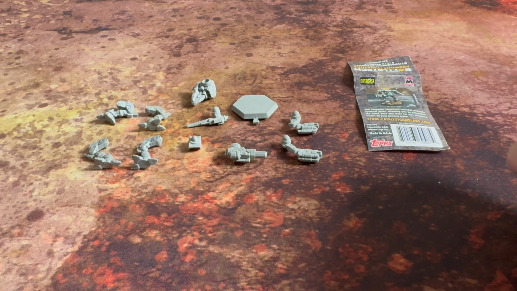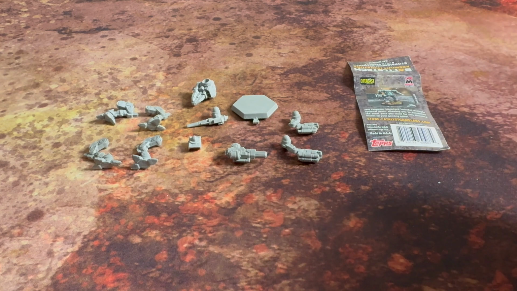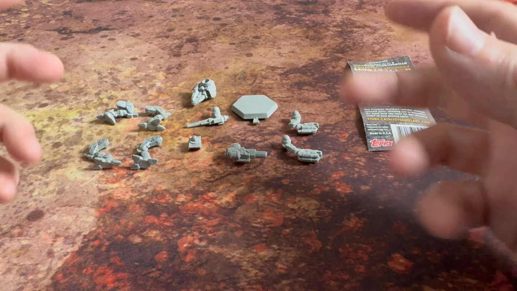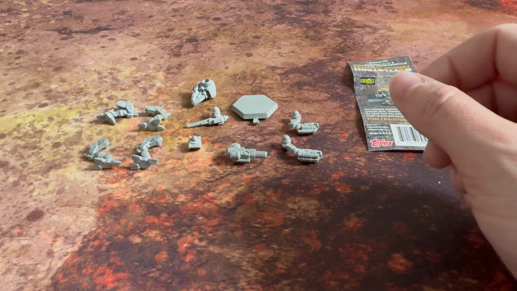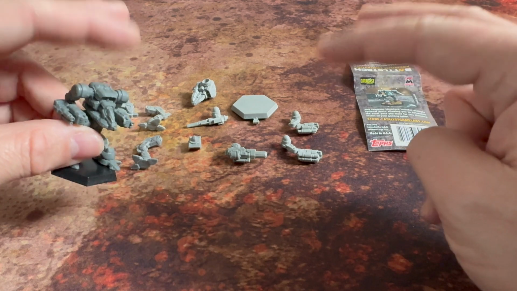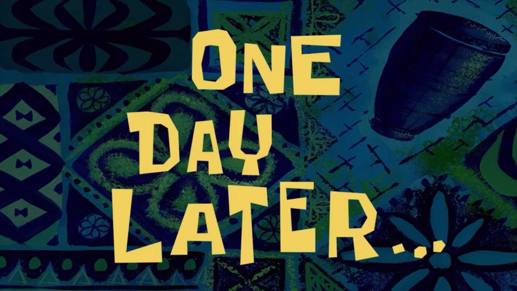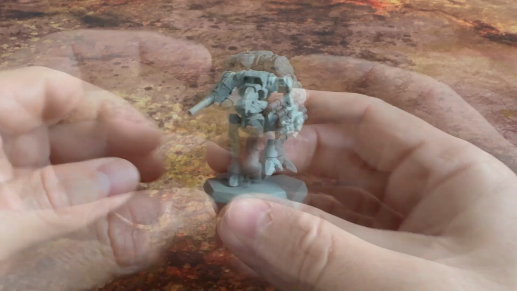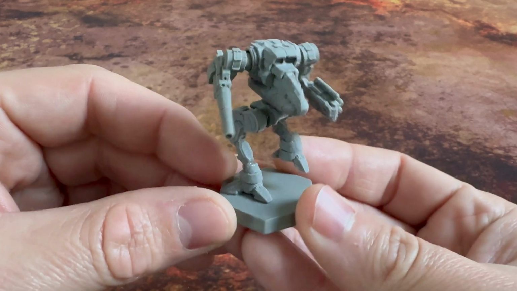There is a lot of cleanup to do here, certainly to get it to the point of being free of manufacturing artifacts. And on that point, what I'm going to go do now is clean this model up, assemble it, do the magnets, and then we'll come back and look at the final finished piece and compare and contrast that a bit with the plastic, well, plastic in inverted commas, version that you get in the force packs. One day later. And here we are, one completed premium Stormcrow.